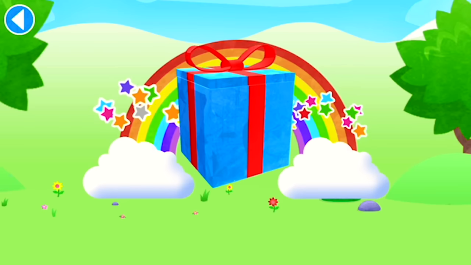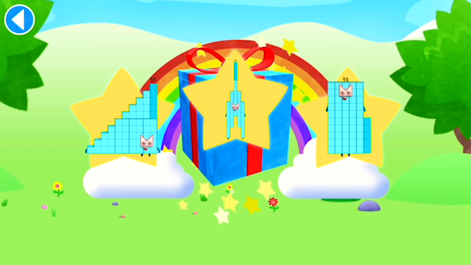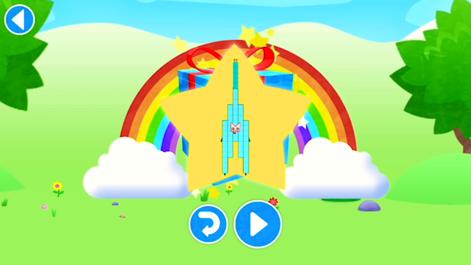Hooray! Well done! You've unlocked a sticker. Which sticker will you choose? You can... Well done! Play again to unlock another sticker.